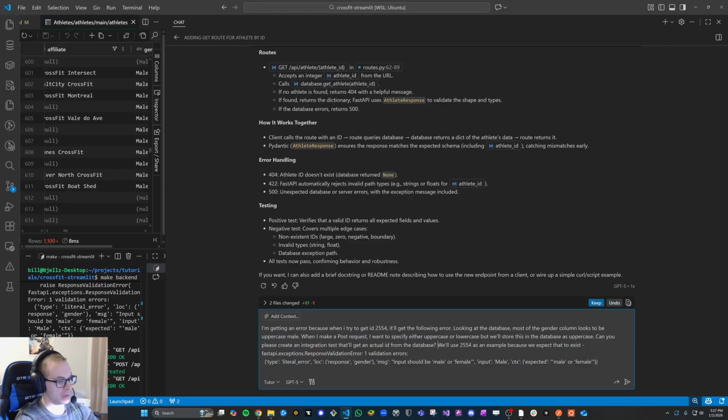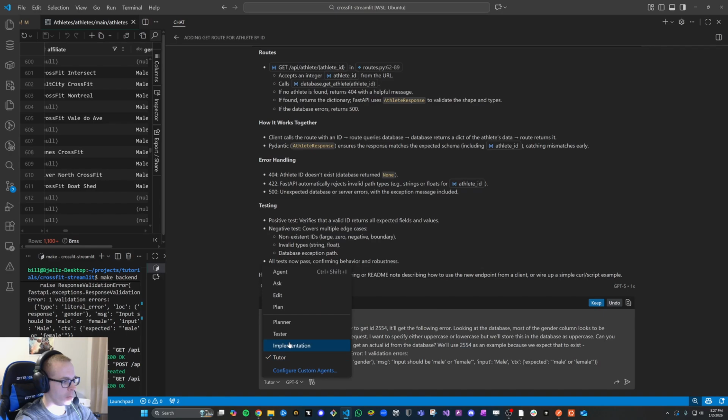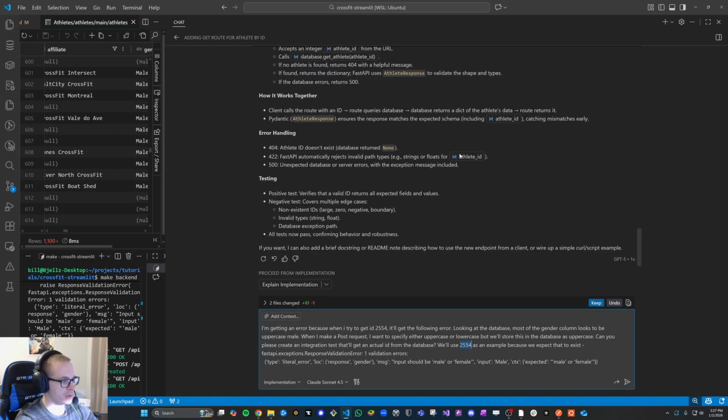And then I want it to create an integration test, and it can use 2554 specifically as the ID to just test that it exists and that we can get it properly. So we'll give that to the implementation agent.